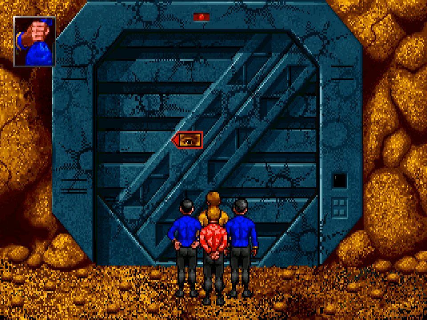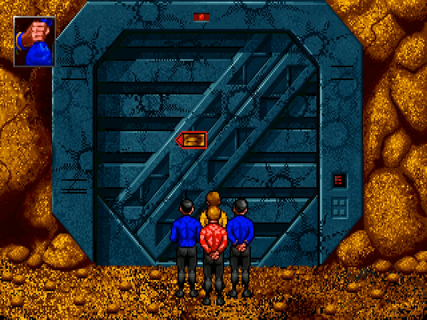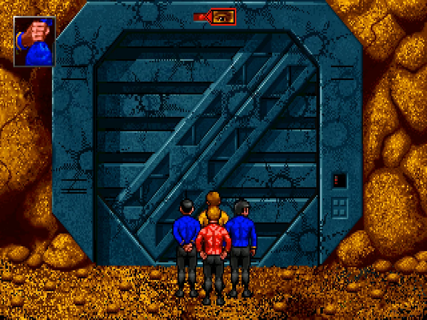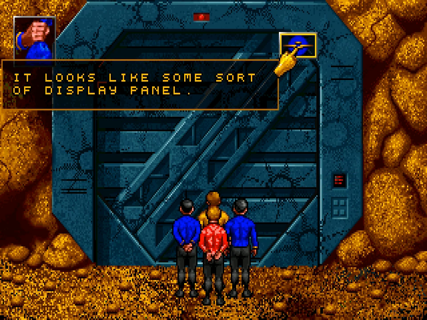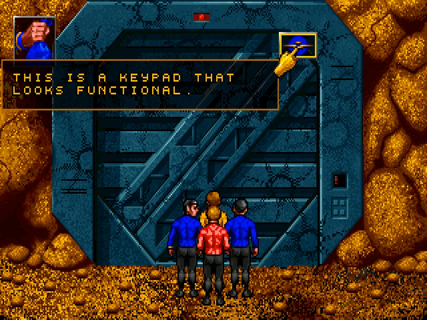You could say that. Maybe a loading door? This heavy-duty door has taken numerous micrometeorite strikes but still appears solid. Some pretty sturdy construction then. A lens sits above the doorway, but is it mere decoration? I actually don't think this does anything. It looks like some sort of display panel. Indeed it does. This is a keypad that looks functional.